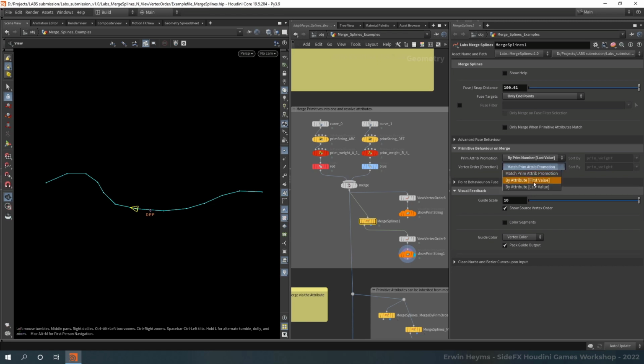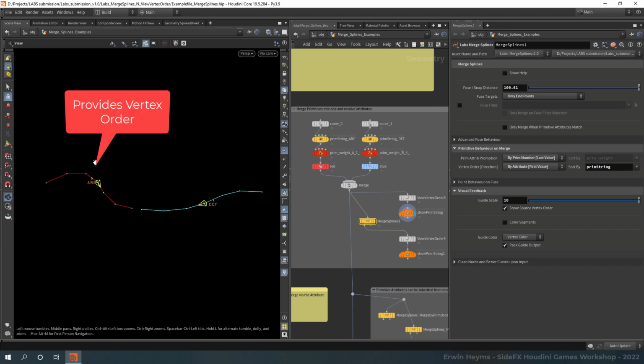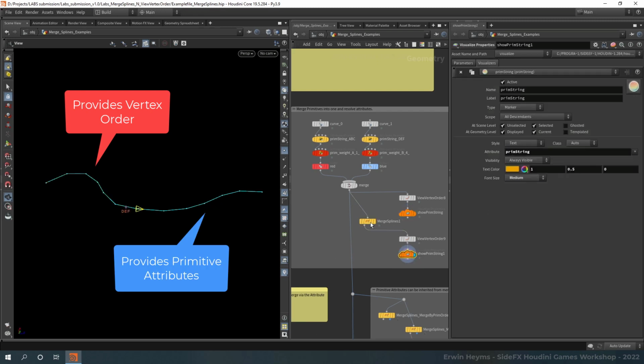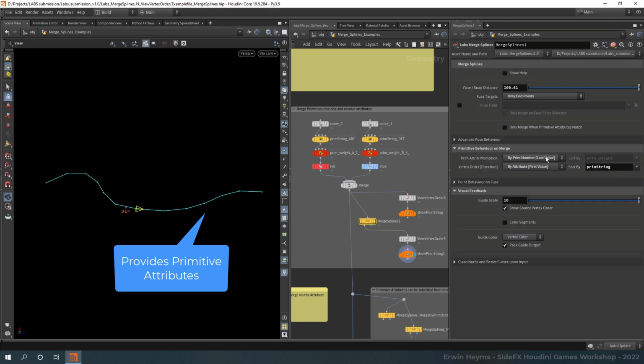If I set this to by attribute, first value, and then I specify it to the primitive string, then now you can see that since the primitive string on the left was ABC and on the right was DEF, it grabs it from this curve, but the merge behavior still tells it to grab the attributes from the second curve.